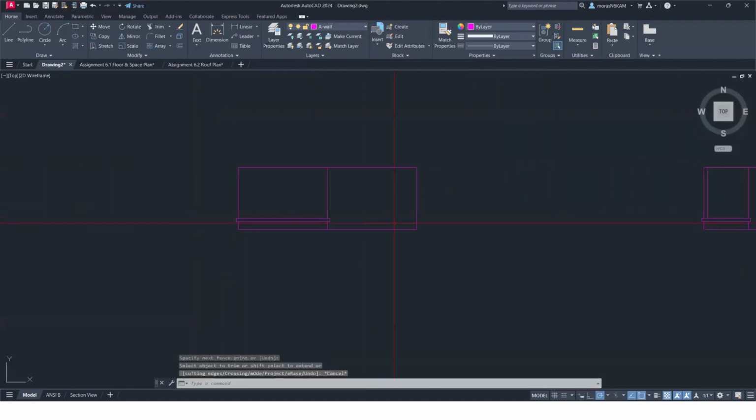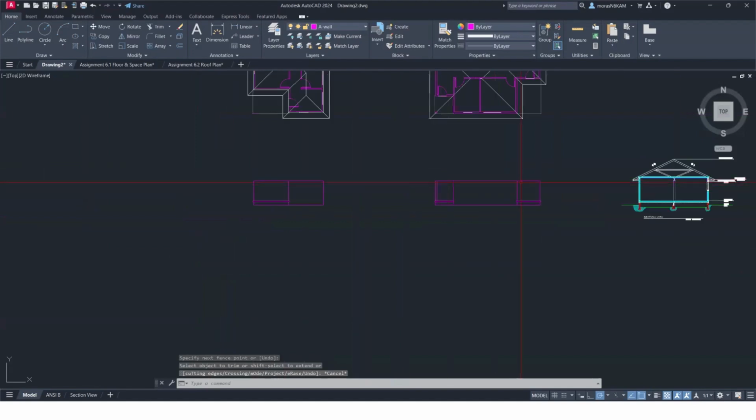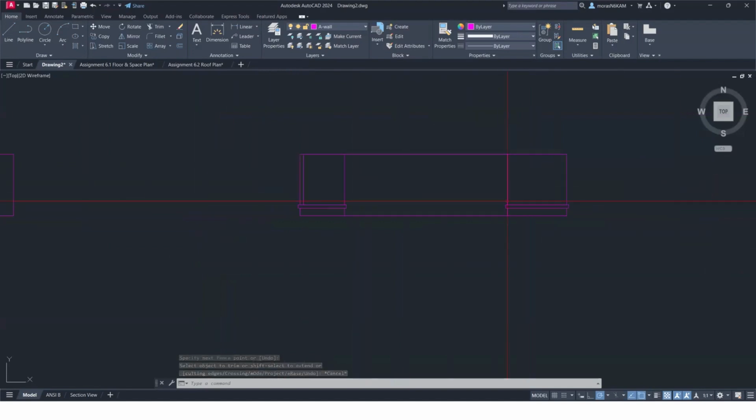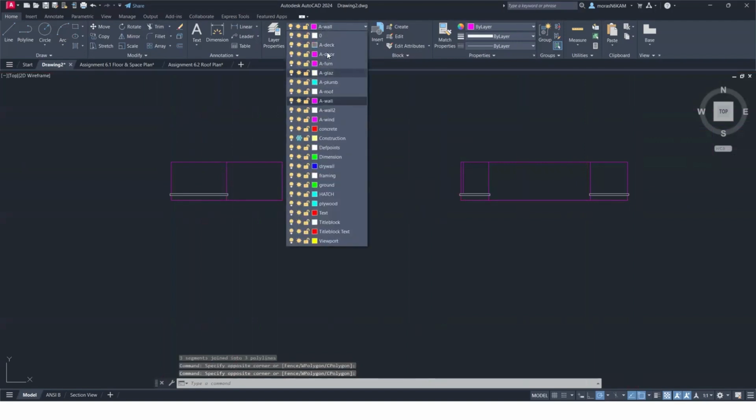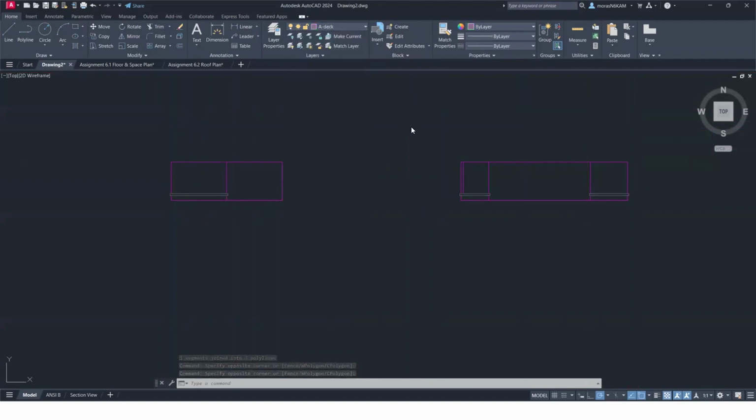Okay, there we go. I'm just going to take all these and join them. And I can also move those to the A deck layer. Okay.